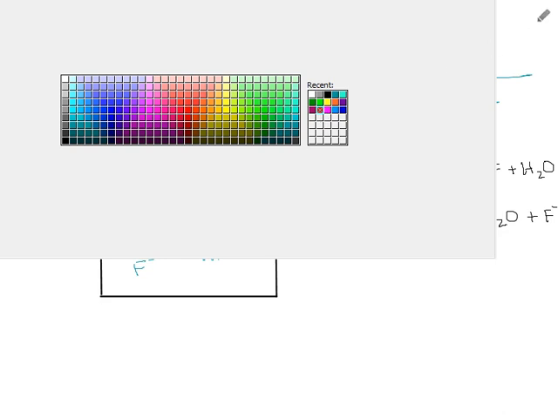Now, you can overwhelm a buffer, certainly. If you put an H3O in here, it'll react with one of these F minus and turn it into an HF. And you could say, well, that didn't make much difference. If you add another one, another F will tie you up. That didn't make much difference either. Add another hydrogen, still not much difference. And another one. You can see we're running out of fluorides. And if you keep adding base, now the buffer has done all it can. And if you keep adding hydrogen, now the hydrogen will start to stack up and your pH will drop. And the solution will go acidic. So, a buffer can only do so much.